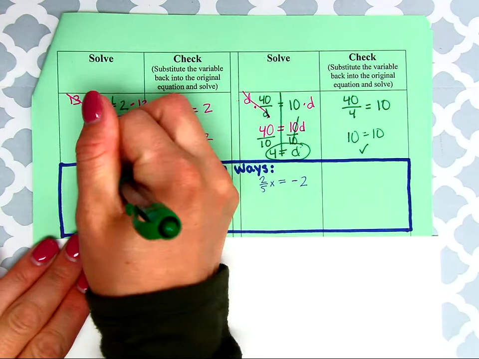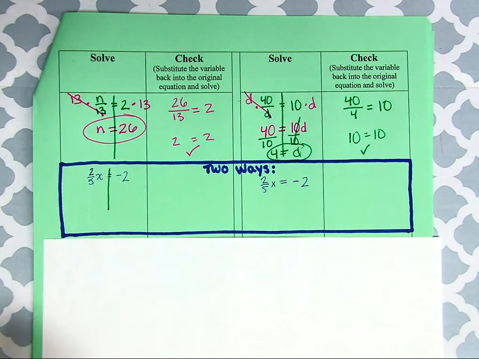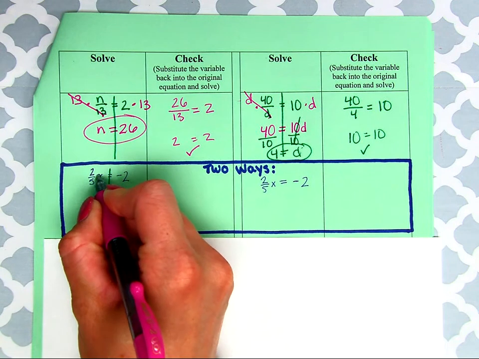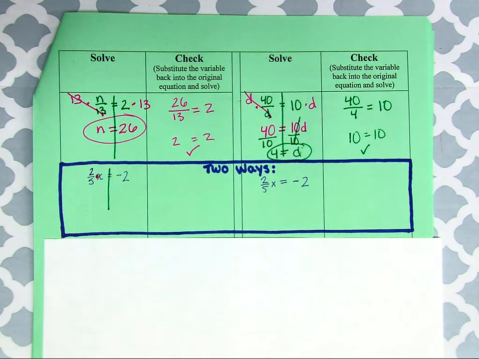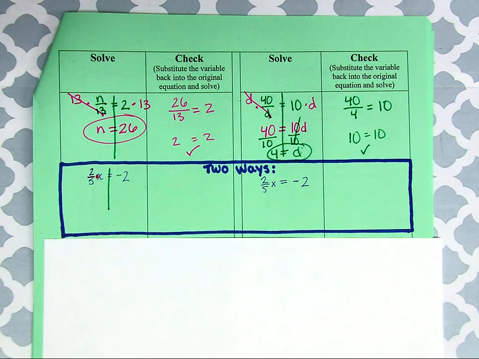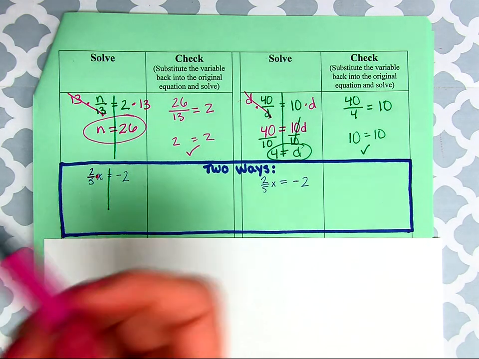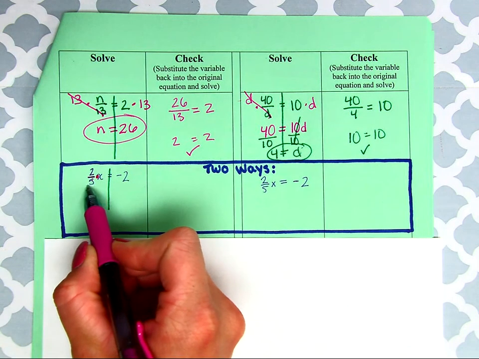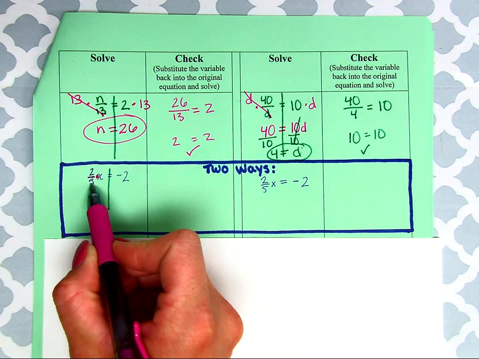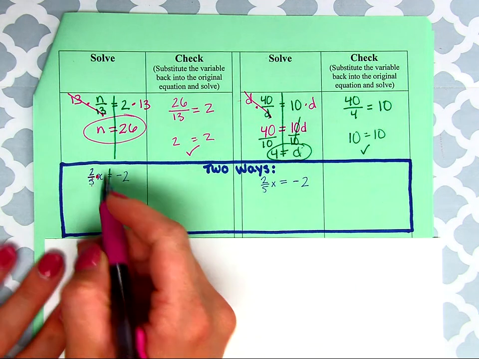So I'm still going to draw my line. If I were to do this problem, this is multiplication here, and this is division. We can think about this as a two-step because I've got two operations: division and multiplication. To do this, the first one I need to cancel is the one on the bottom, your division. We're going to get rid of my 5. Since I'm being divided by 5 here, I can multiply both sides by 5.